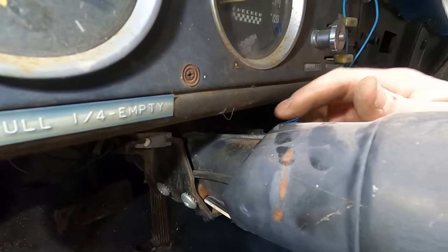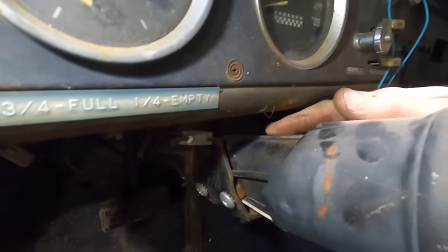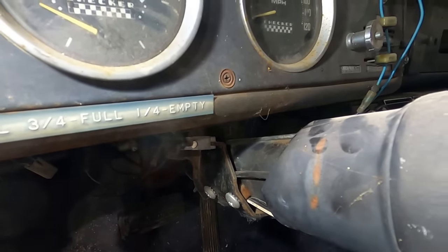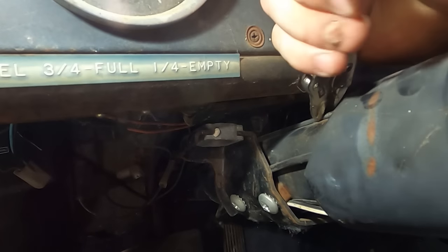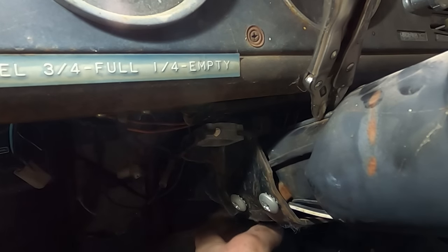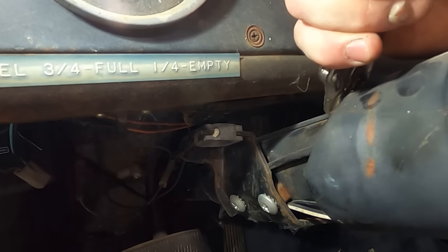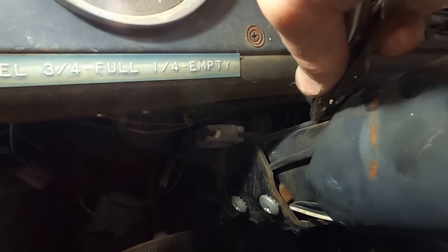The good news is Mojo quit grinding on that brake drum. Bad news is this rod here is hooked up to a switch down there, and that's what your ignition is hooked up to. And as you can see, the rod is not moving. Also, the turn signal indicator, I don't know how it works, but it doesn't feel like it's got any detents left in it either. Let's see if we can't trick it by pulling on this switch. We're pushing on it. Still nothing.